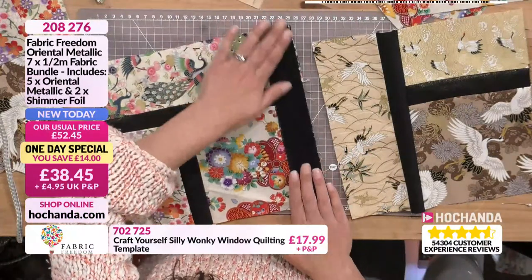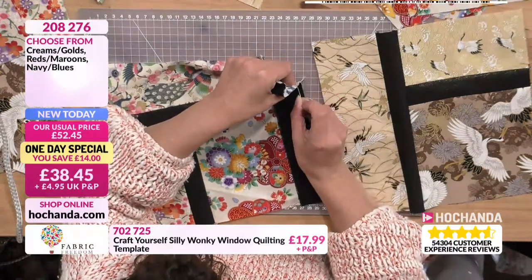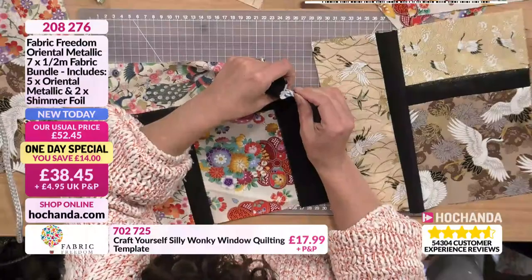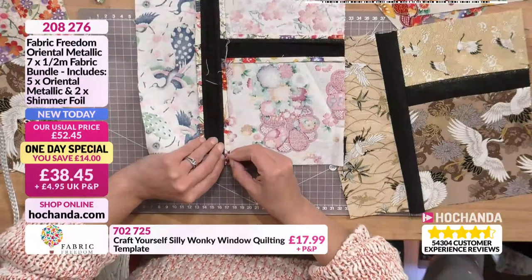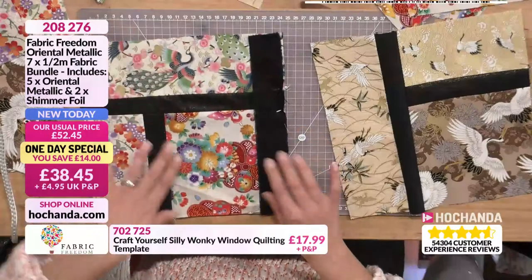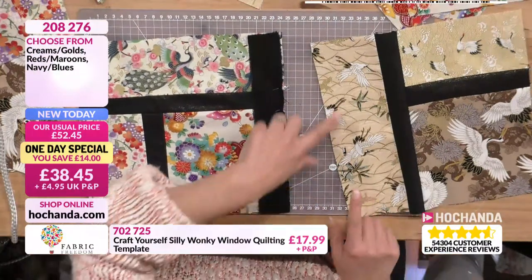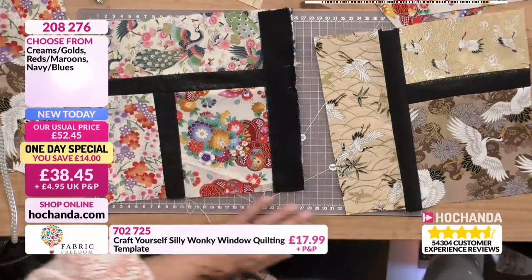And they work so well with these one-day special fabrics, because for a normal block, that would give you quite a big bit of space. If you've got a really tiny print, it's going to be a big old space for a small print. But with these being big, punchy prints, and having this little strip of black, you could make it white, you could make it any colour that you wanted to. If you wanted to use all the red ones, put a bit of red in between. It's entirely up to you. So I'm going to attach this one to here, and then I'll unpin it and attach it onto there, and then we'll start putting this into rows.